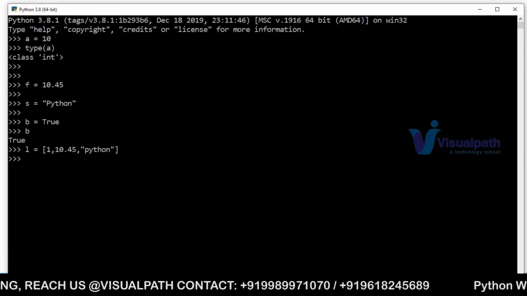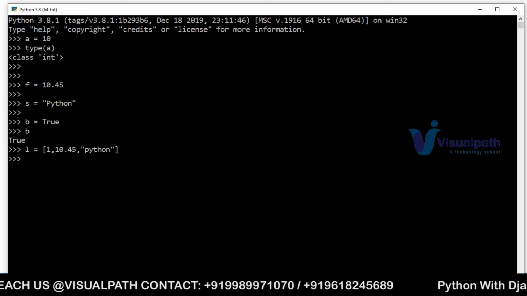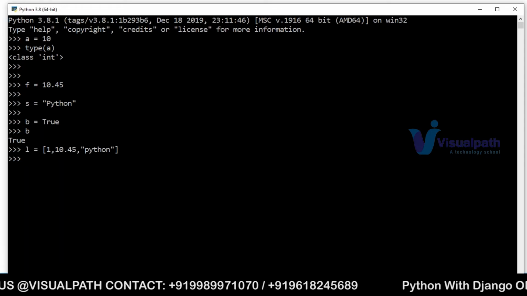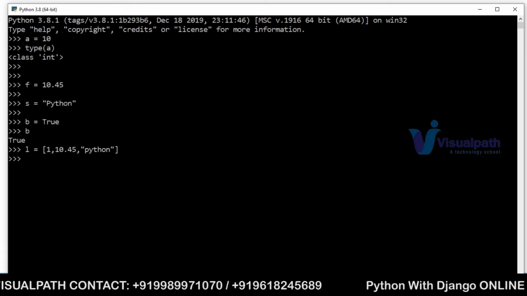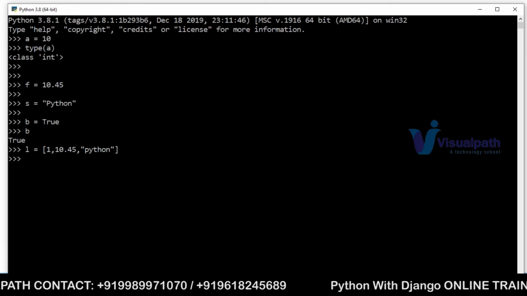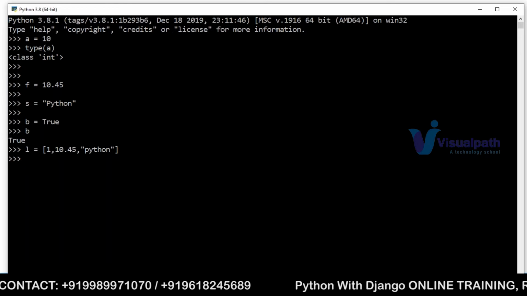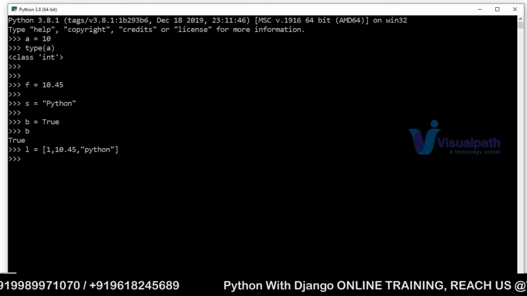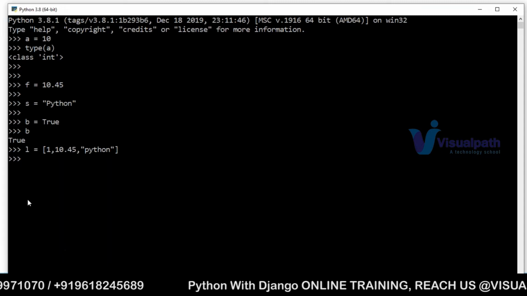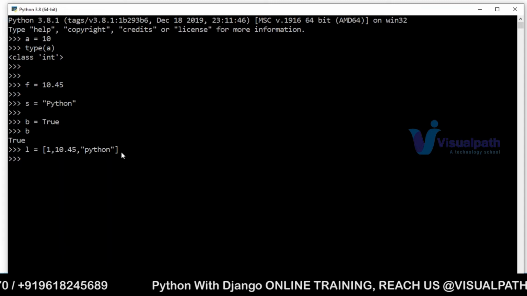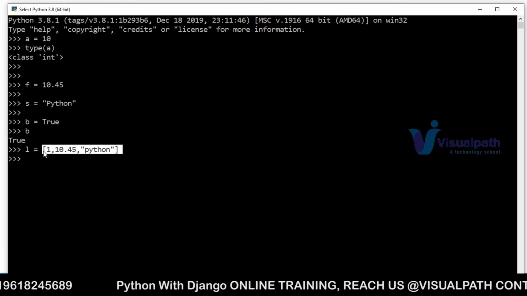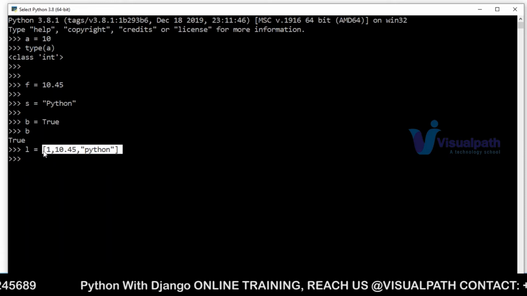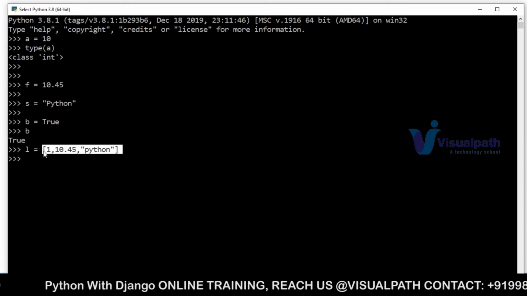These things we call complex data types. Fundamental data types are integer, float, boolean, and complex data type, whereas complex types mean list, frozen set, tuple, set, dictionary. All these are built on basic data types. If you see here, my list has all basic data types. It's a collection, a combination of my basic data types. That's what we call a complex data type.